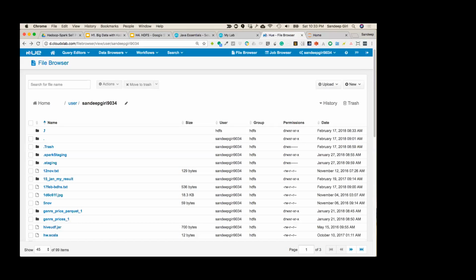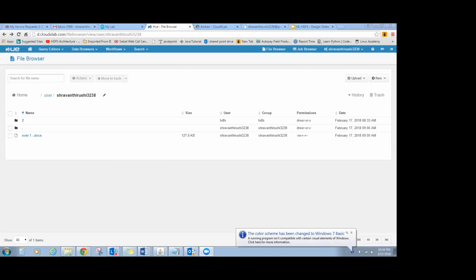A question from Shravanti was, I have uploaded one file which was on my desktop, and after clicking on that, it is showing page not found. Do you want to show the desktop so that I can take a look at it quickly? Could you share the screen, please? I see.